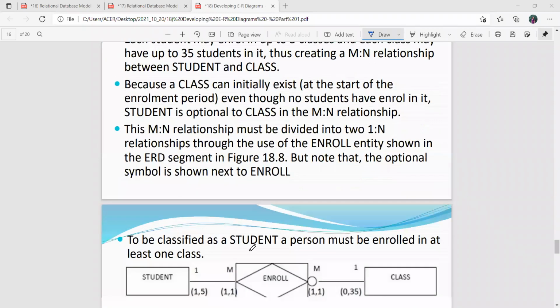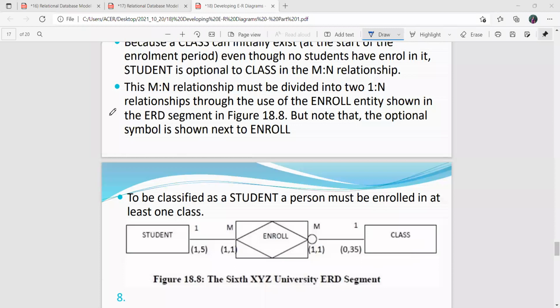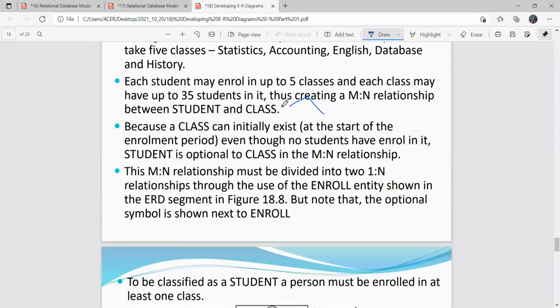You can see student enrolls into the class. One student can enroll into many classes. When we consider a class, it consists of many students. So this relationship is many to many.